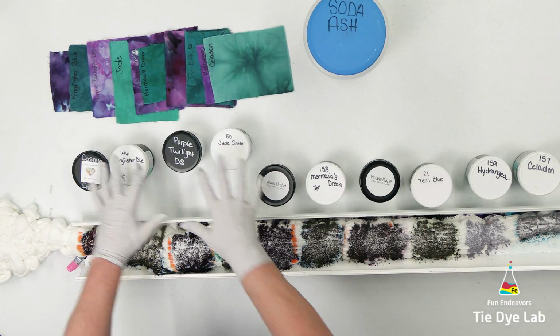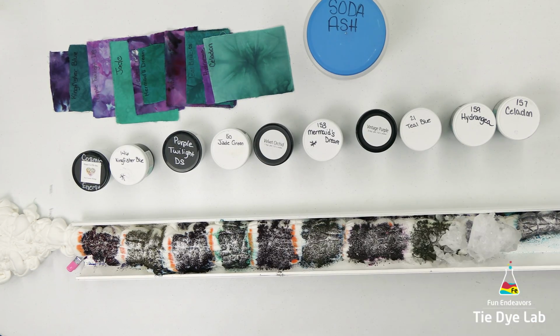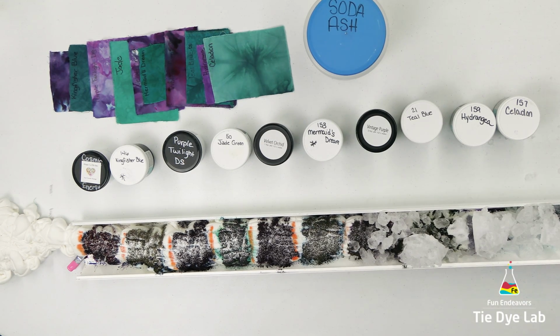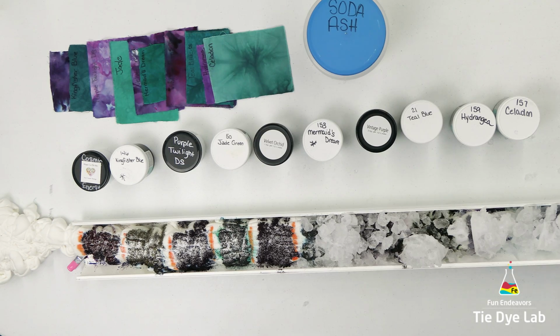So for now, I'm going to go ahead and add a little bit of dry soda ash over the top of this part of the dye and add on some ice. In a few minutes, I'll go ahead and figure out a way to incline it.